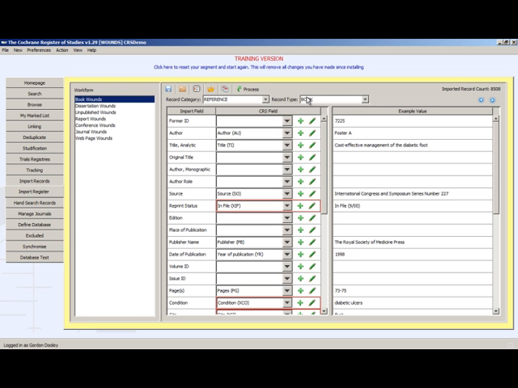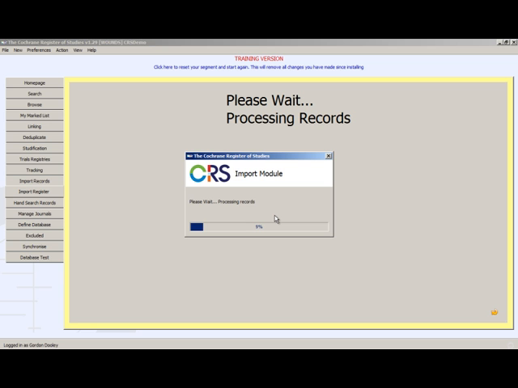Okay, so if you didn't have a filter and you've looked at the create a filter video, then you will come to this screen and create your filter, save it for the first time, and then it's there for you to come back to. Okay, the next thing that's going to do is to go off and bring all the records into the holding area, ready to be brought into the CRS.